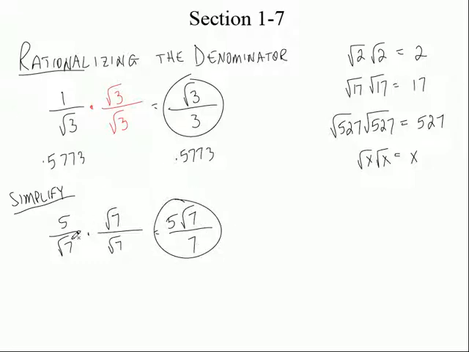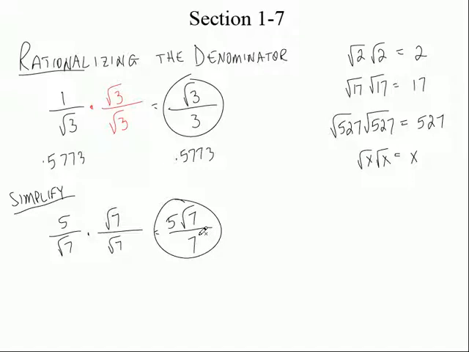That's actually more simplified than this is. And you look at it and you're like, that doesn't look more simplified. There's 3 numbers here, and there's only 2 here. Why isn't this more simplified? Well, the powers that be, whoever that was, said that we need to get rid of the square root on the bottom. All right? And we did. We stuck it on top. But we don't just take it and throw it onto the top, do we? You've got to realize you just can't take this and chuck it up to the top. Multiply the top and bottom by the square root of 7. You get 5 square root of 7 over 7.